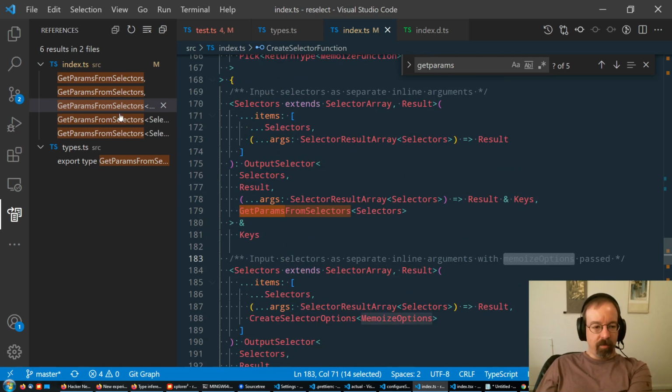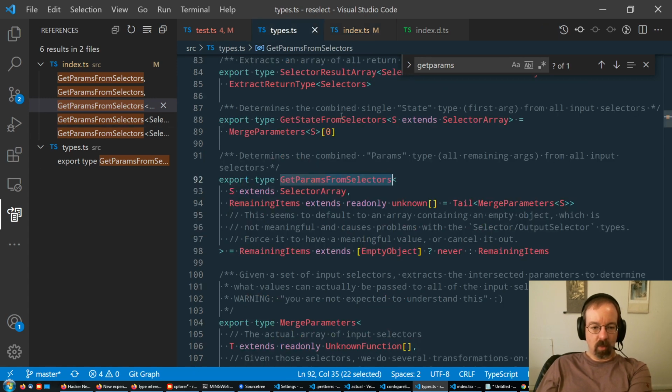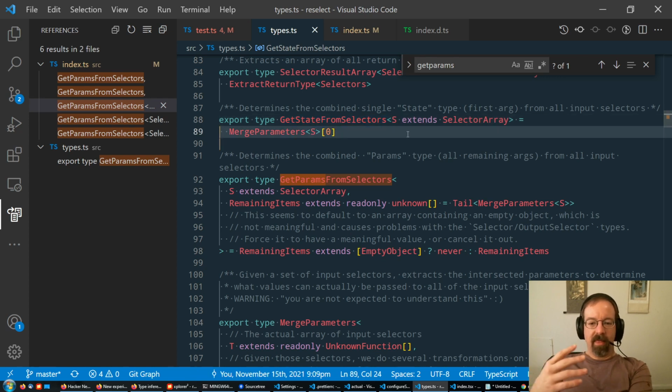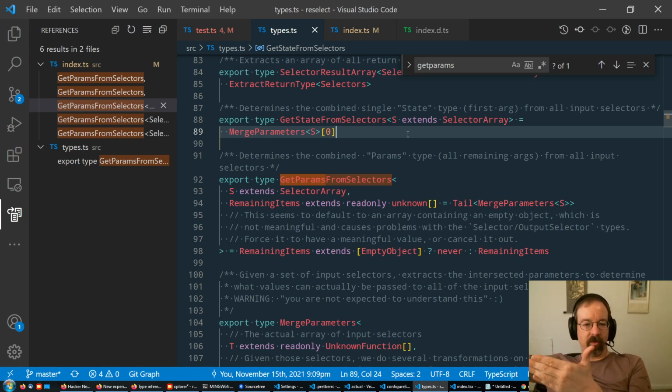So when we see references in some of this code to get params from selectors or get state from selectors, that's basically saying we're going to grab whatever is the common first argument to all the input selectors, or we're going to grab the common second plus all other arguments to those input selectors.